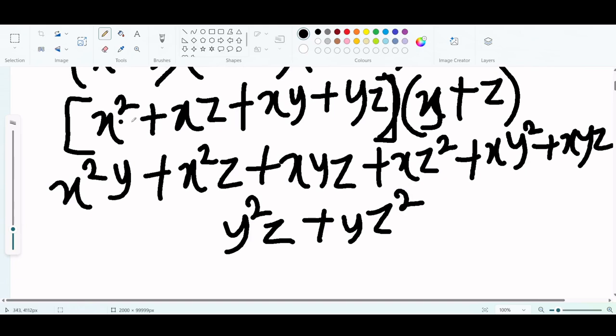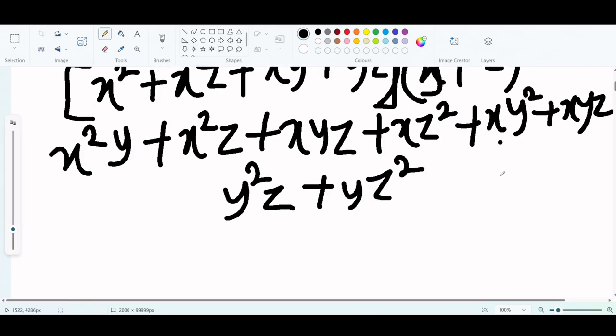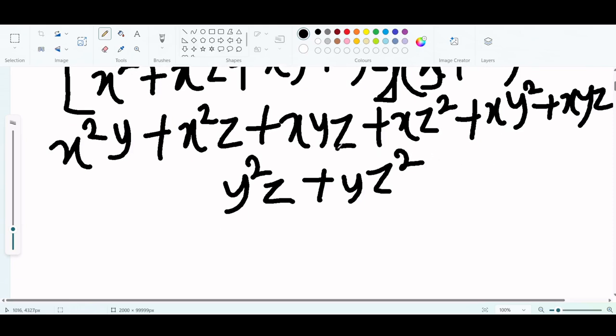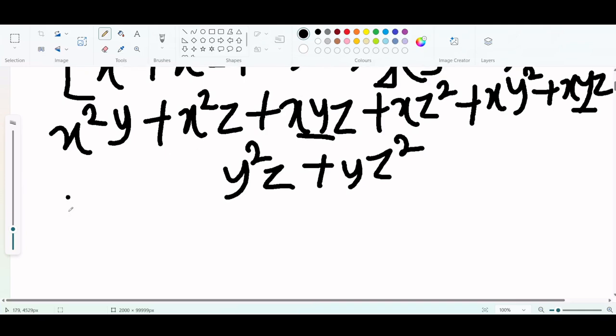So this is how we go about the expansion. So at this point, if there is any term that can add each other, then we add them together. If you look at this, xyz is here, xyz is here, so we can add them. That will be xyz plus xyz, that will be 2xyz, right? Do we have any other thing that can add? Nothing, right? So the other ones, we just put them down.